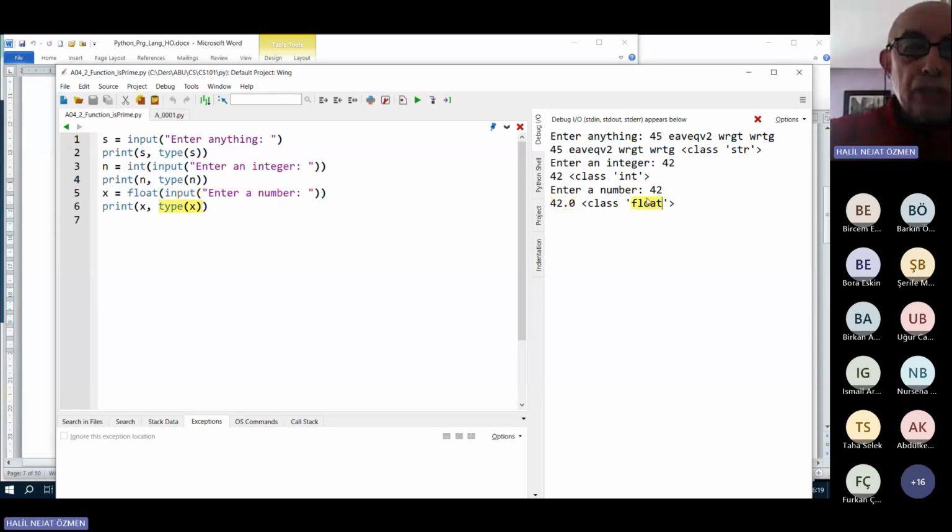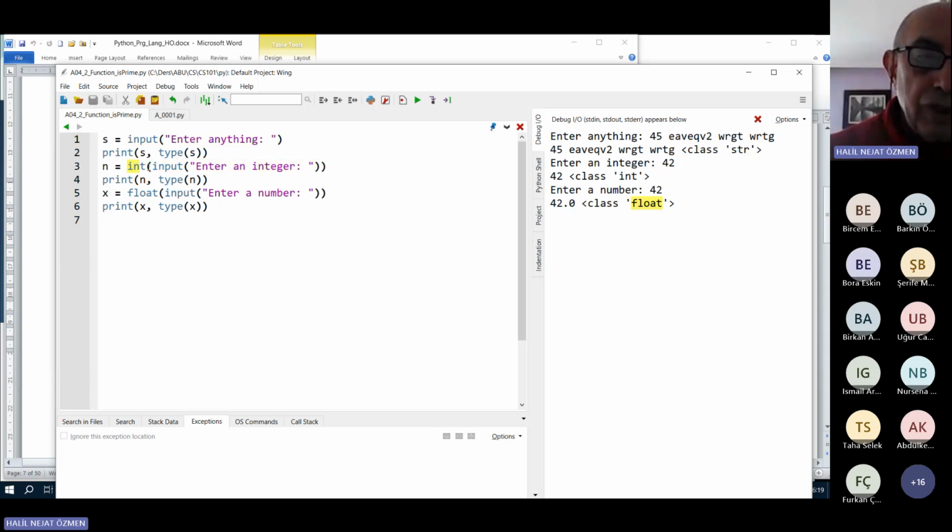Throughout the semester, almost always, we will input values from keyboard like this. If you want to input a string, we will just call the input function alone. If you want to input an integer, we will call the input function as a parameter of the int function.